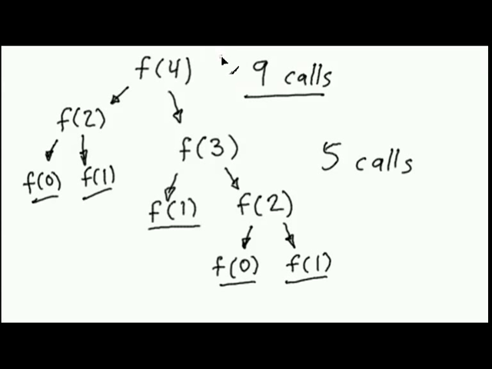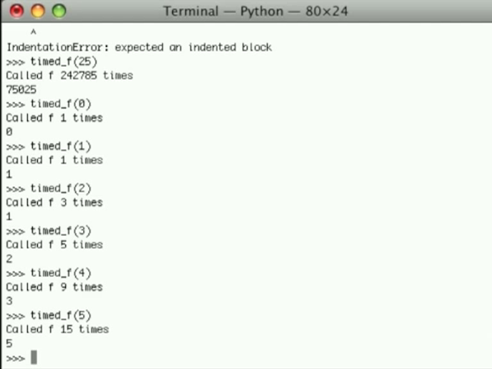And if we call f of 5, it'll redo this entire tree again. And you can kind of see how, as n goes up, the number of calls goes up very quickly. We can fix this inefficient algorithm by using a computer programming technique called memoization. The main idea of memoization is basically just to memorize the values of f of n for previous values of n.